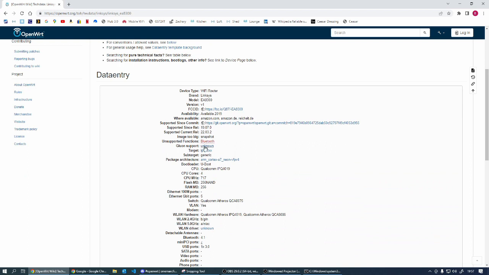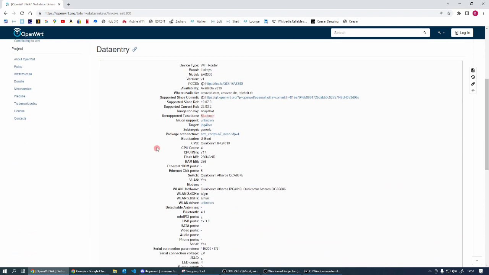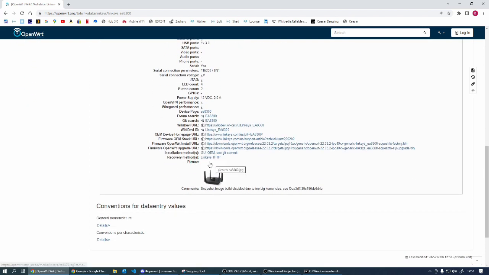It tells you what's supported. Sometimes not everything on the device is supported, so it'll say not supported here, or sometimes they carry a warning up here. But this one says 2.4 gigahertz BGN, 5 AN and AC, which is fine. So check the recovery method, the installation method. It says GUI, so basically you can install it using the GUI that comes with the router, which is fantastic.